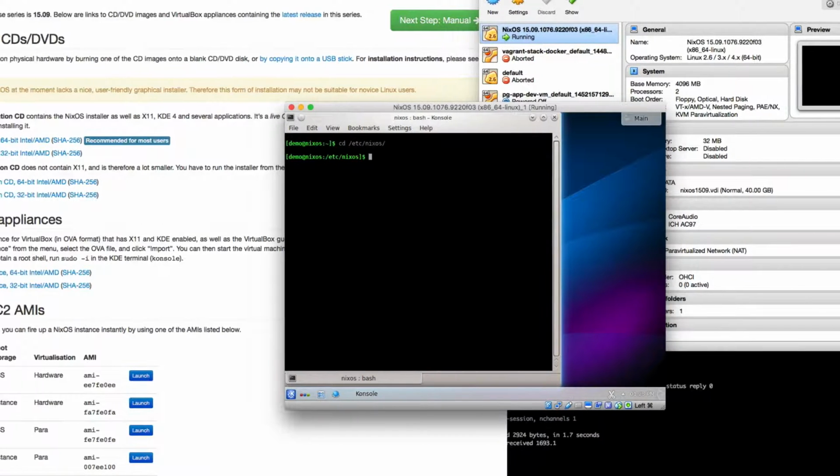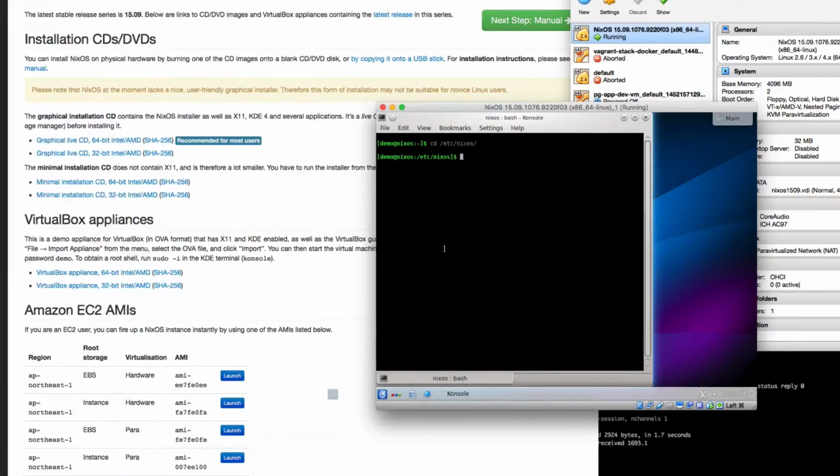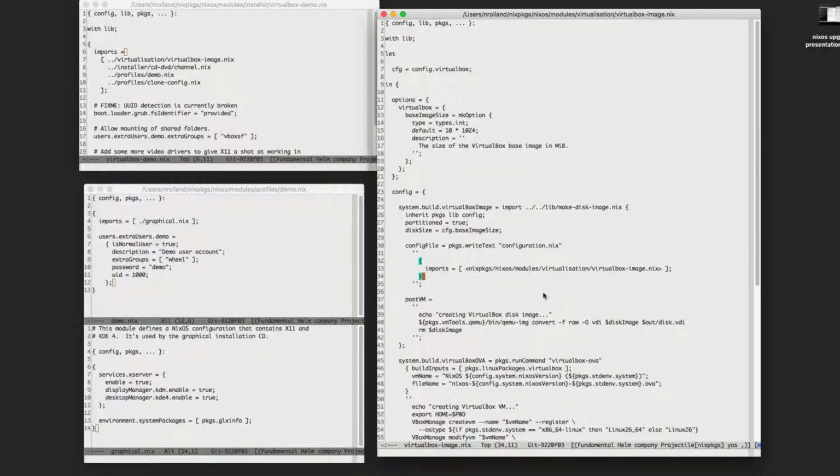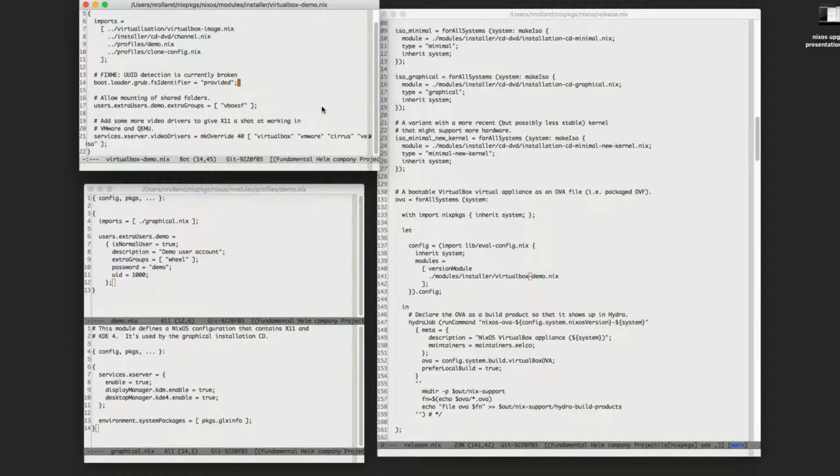If we take as a template the configuration which existed for the release, let's go release.next. We can see that it imported the modules installer virtualdemo.next, which we find here. And that one looks pretty good.